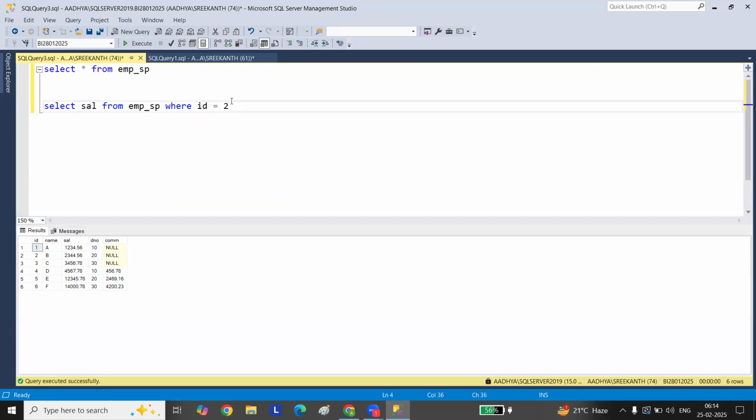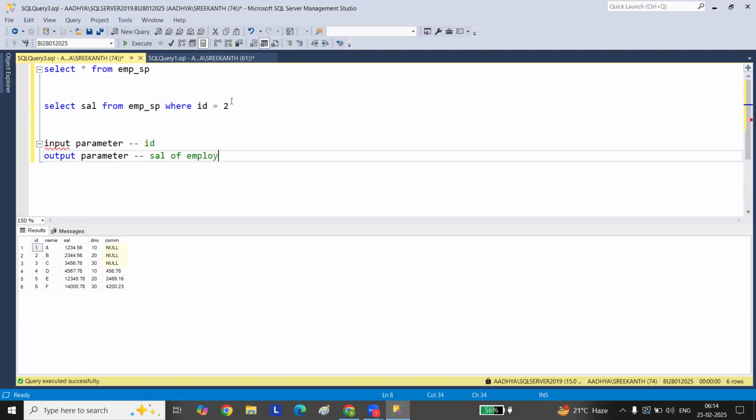So what would be the input here? The input parameter will be ID, and the output parameter will be the salary of the employee.